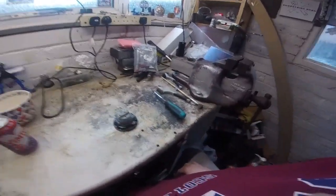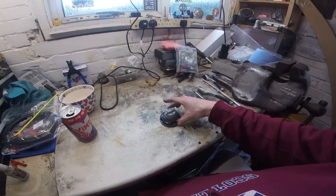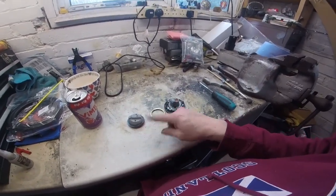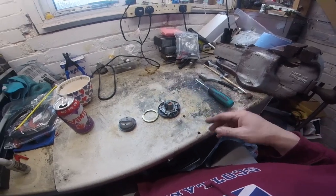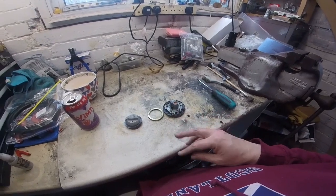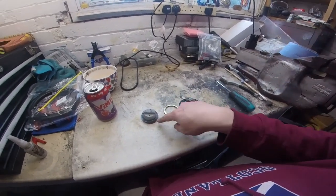It's just a bit of alloy corrosion, surface corrosion, but it had blocked these up. So anyway, I've taken the two screws off, and what I'm going to do is obviously take the rubber out. Don't put rubber in the aqua jiggler because it swells it, especially if you use high temperature, like I'm using, 70 degrees or something like that. Don't do that because it'll swell all the rubber up and they won't fit again, so take the rubbers off.